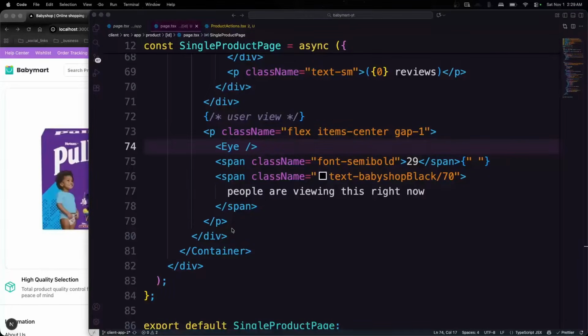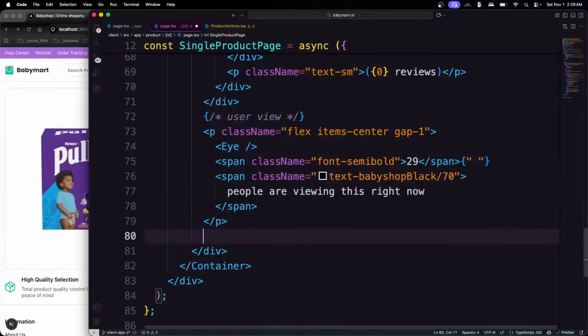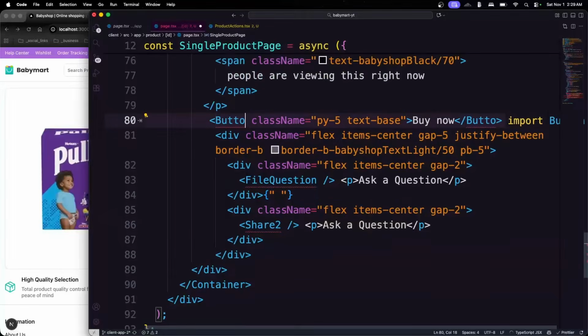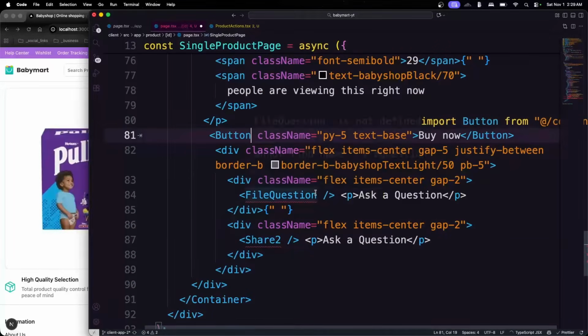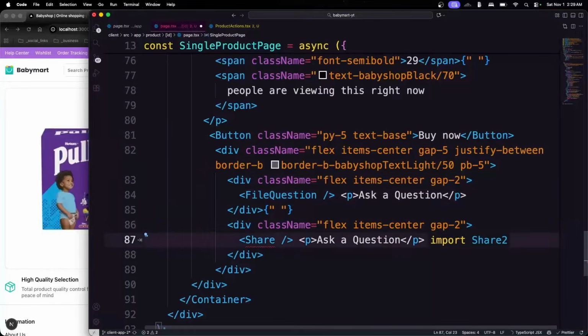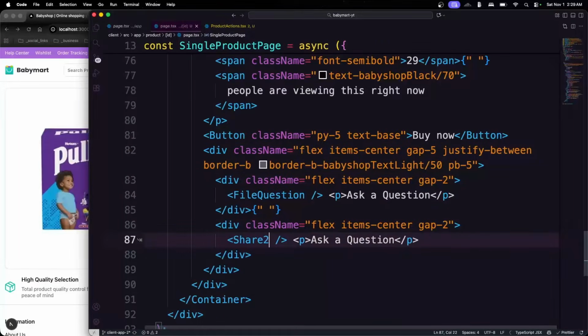After that portion we also need to provide another positioning here. We're going to provide a button here, and also we're going to have the icon here, and also the share icon here. That is the buy now button, which you can click and start buying, like the quick buy; you can ask questions, and also we're going to have the share.